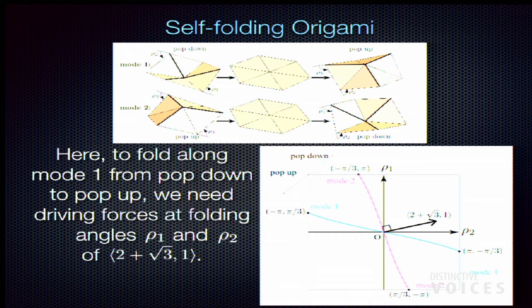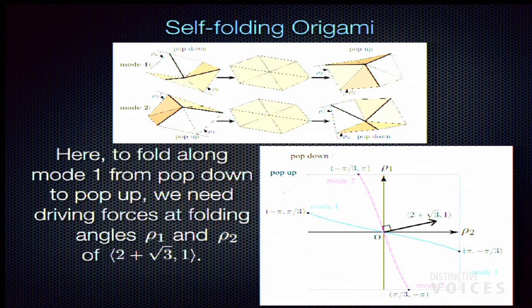So I wanted to go along mode 1 here, this blue mode in this example. So I wanted this vector, remember this vector tells me what force I should give the creases, both the row 1 and the row 2 creases here, the ones that are mountains versus the ones that are valleys. And this is the right vector to make it perpendicular to the pink one, so it'll just travel along the blue one like I want. That's this top mode 1, okay? But look at this. So we actually calculated this. We had to do some calculus and calculate it. And we got the force had to be parallel to this vector, 2 plus square root of 3 in the x direction and 1 in the y direction.